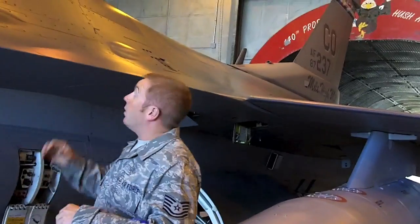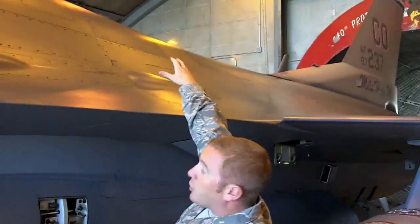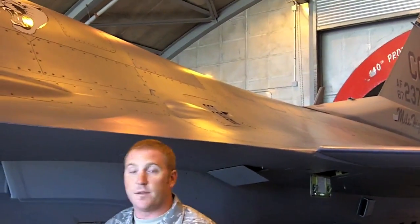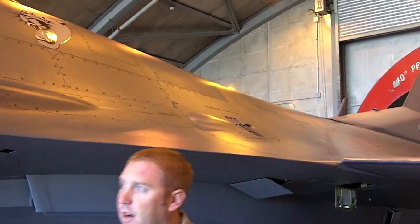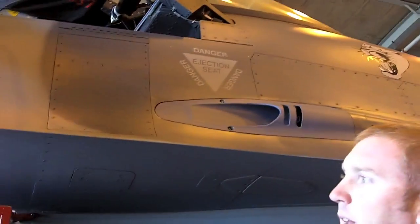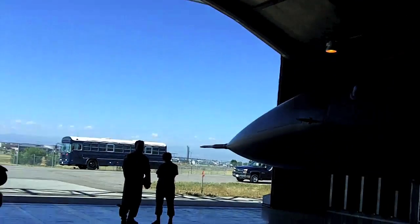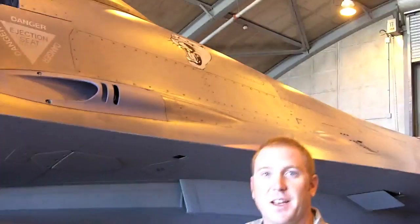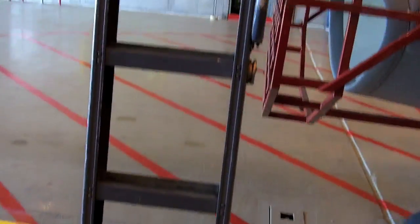I don't know what the colonel flies with when they go out to the range. I think just regular rounds. But up in the center section there is our drum. We can carry over 500 rounds of ammunition, and we can fire it all off. How fast can you fire all that off, sir, if you just want to get rid of it? I think he said 5 seconds before. How fast can you get rid of all the ammo if you need to, sir, on the gun? 5 seconds to get rid of all the bullets. Hold it down. Done. Doesn't take very long to get rid of it. So it's pretty quick.